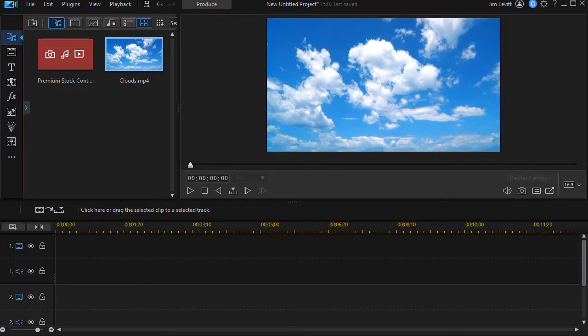In this tutorial in CyberLink PowerDirector, I'd like to give you a brief addendum on using the sky replacement tool. I had a subscriber who said, can you add your own sky replacements? The answer is yes. I was incorrect on that in the other video. The second question is, could you use green screen and then use the results so that you can chroma key using an actual motion background for the new sky? Well, I thought let's try that. Let me show you a little bit about how to do that.